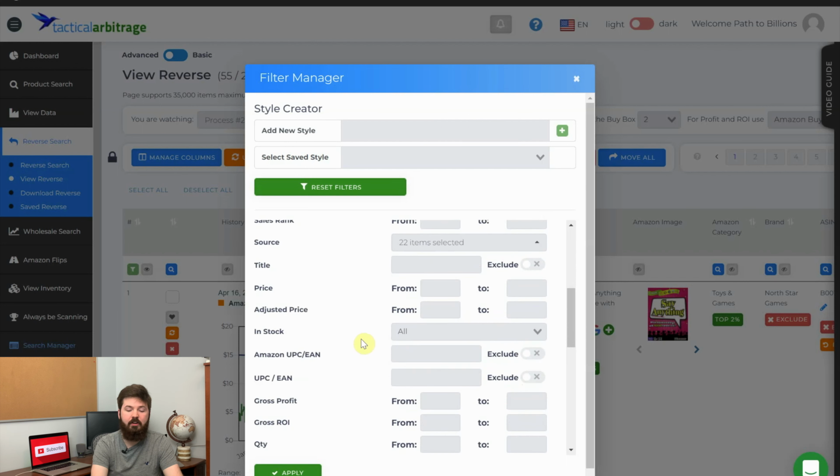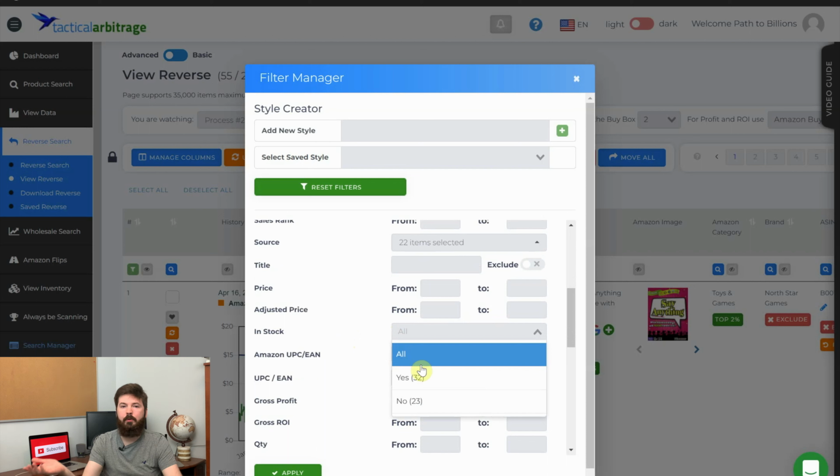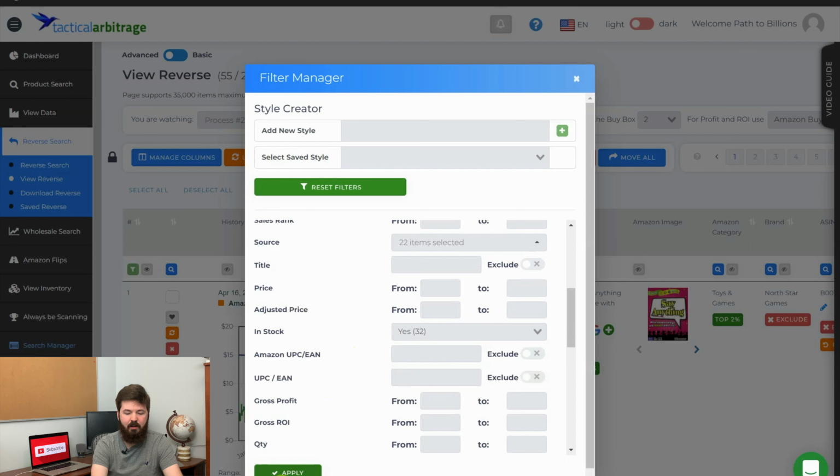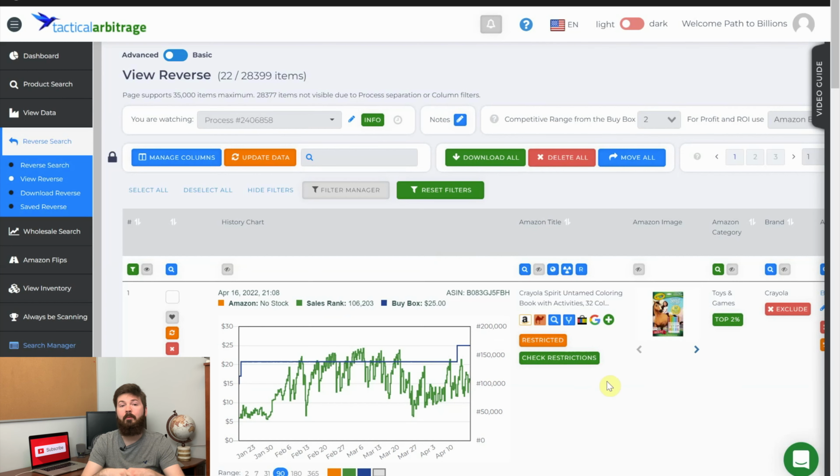And then the next one we want to do is in stock. So basically if an item's not in stock at a store when you're scanning the list, it doesn't make sense for you to look at that product since you can't buy it necessarily. So I'm going to click yes, and then we're going to hit apply. So you can see I went from 55 results to look at to now 22. If you actually look back in the video, the first result here was a book, so I took that one off as an example. So let's start looking through some of these results and see what we can find.